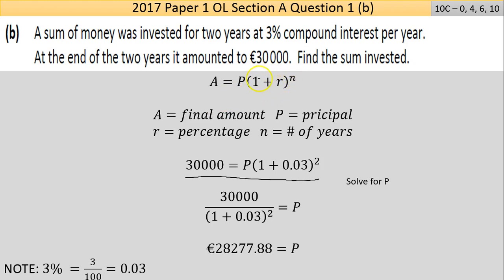P is being multiplied by this term (1 + R)^N. That will move as a chunk - being multiplied on the right, so if we move it over to the left it becomes the opposite: divided. I've done that down here: €30,000 divided by (1 + 0.03)² equals P. I put that whole thing through the calculator - no point wasting time - and you end up with the answer €28,277.88. If you think about it, you would expect you're increasing your amount up to €30,000 over two years, so it's good that your answer should be less than €30,000 as a starting point.